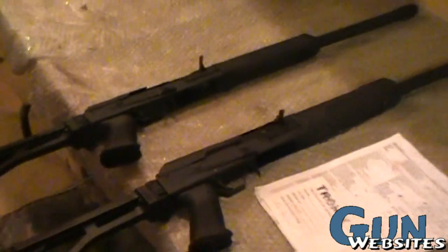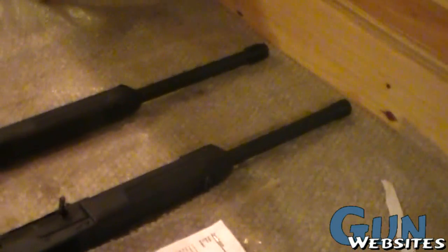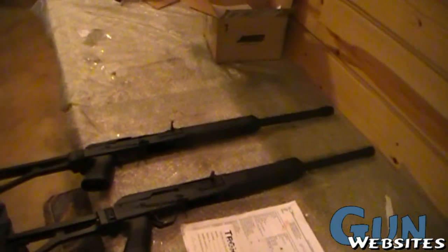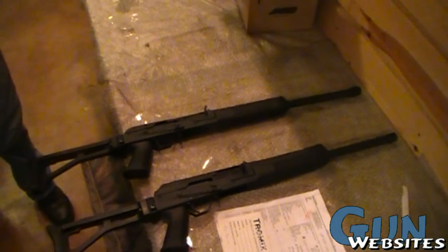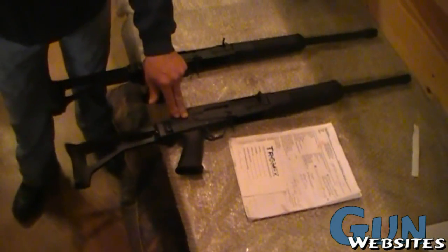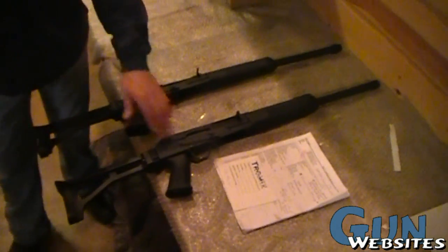Trigger relocation. So do you also adjust the gas port hole? The gas block is removed on every single gun to check the gas ports and adjust them. And these are the full-length standard barrels? Yeah, they're 19 inch. Actually this one's 19. This one the customer sent in — it was 22 inches, and I cut it to 18 and re-threaded it. So it's about 18 and a quarter or something like that.